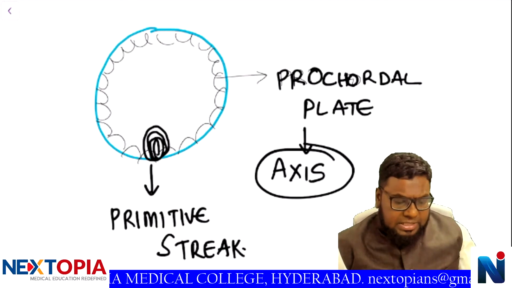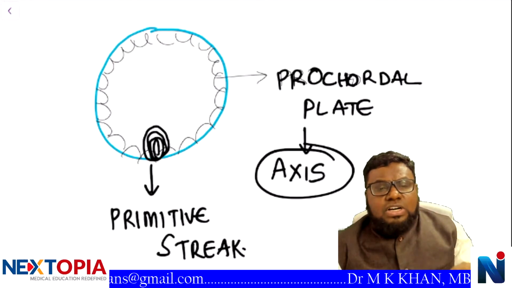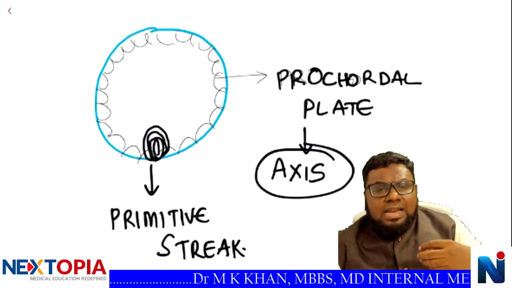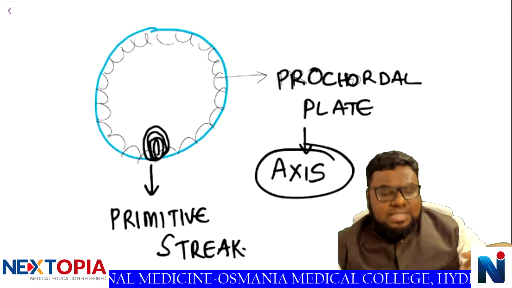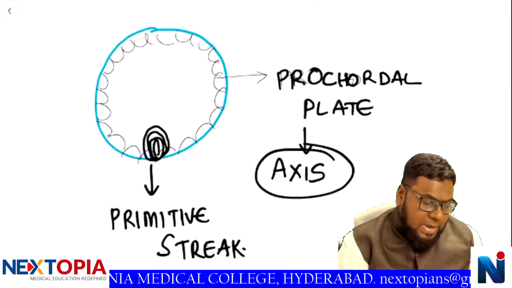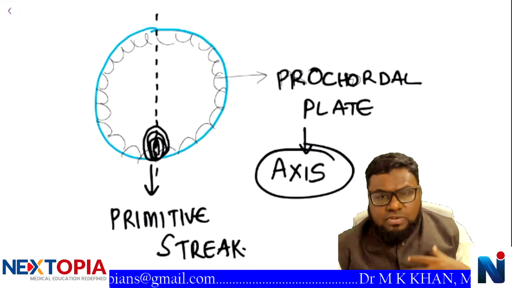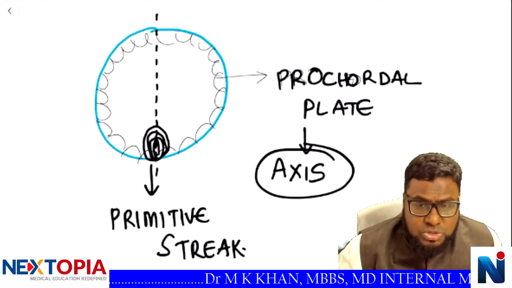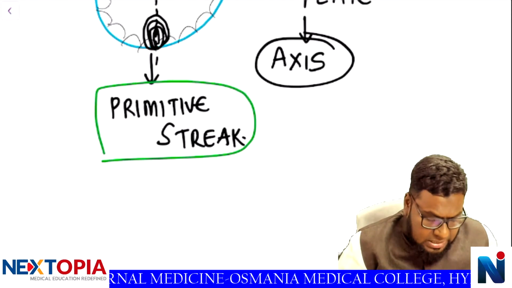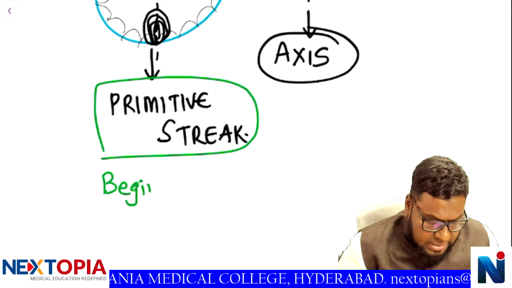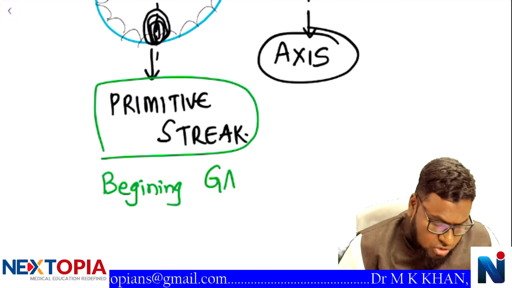a small elevation or bulge in the amniotic cavity. This primitive streak is first a small round, oval-like structure. Later on it becomes an elongated structure, then a linear structure which lies along the central axis of the disc. So if you imagine this is the central axis of the disc, at the tail end, what happens is formation of a primitive streak. This formation of the primitive streak is pathognomonic; it marks the beginning of what is known as gastrulation.